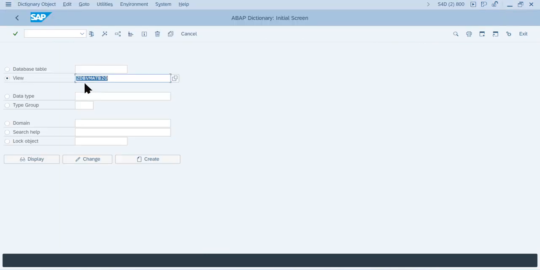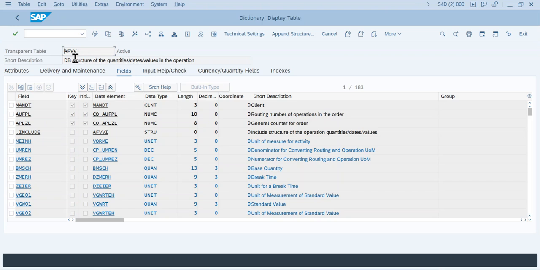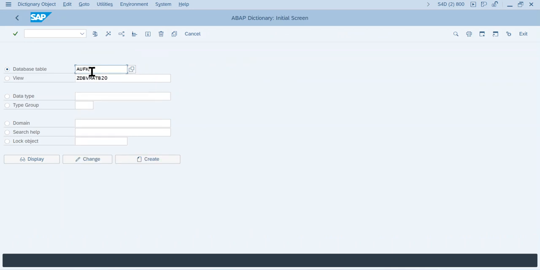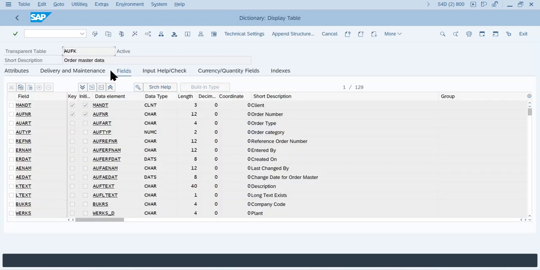Let's say, for example, AFVV is the table which stores the operation, AUFPL and APLZL. And AUFK is the table which stores order master data.